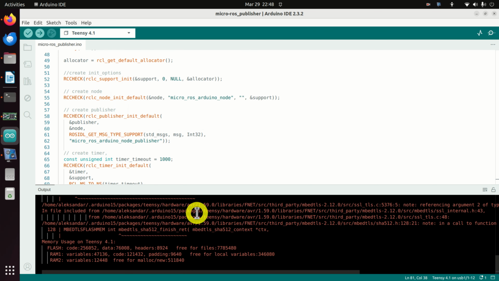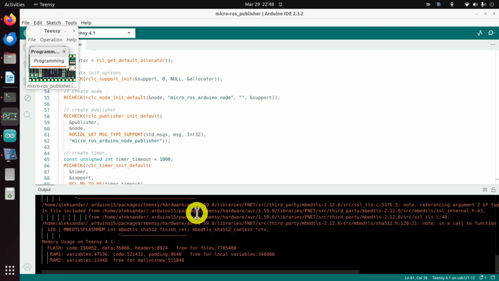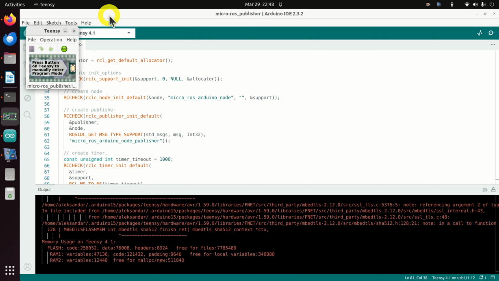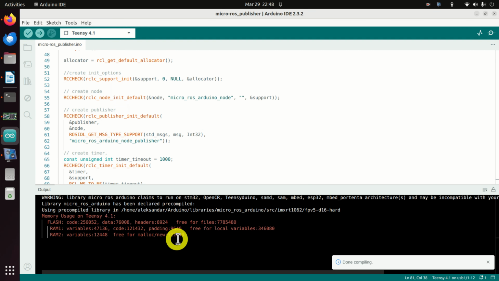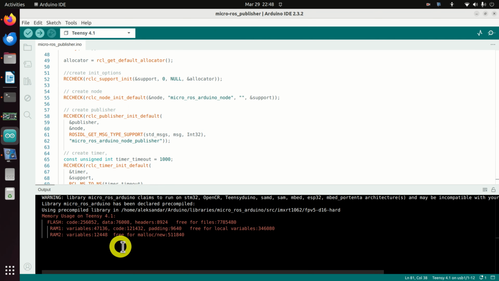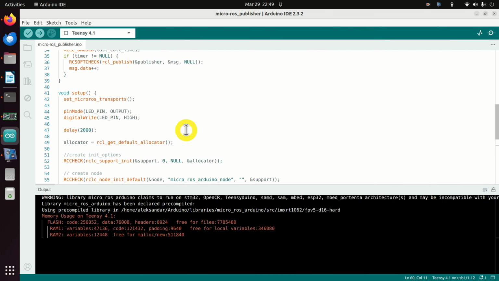Well, I discovered if I press the reset button on my board, and when I press reset button, the LED will blink, and after I do that, and if I run verify again, I will be able to compile this code. And a lot of users have reported the same issue online. However, the proper solution is to simply press the reset button on your board and then upload. That's what you need to do every time you play with this board. This might not be the case for ESP32 boards, however, it might happen.